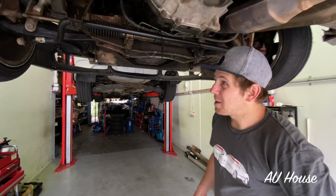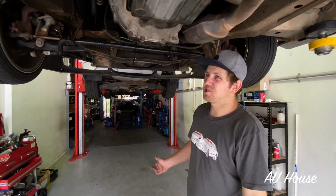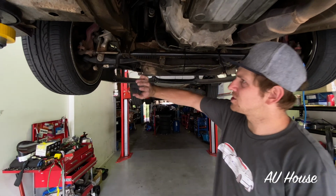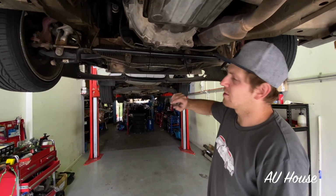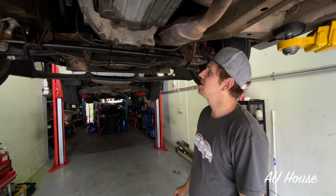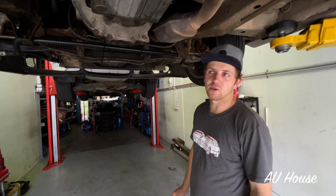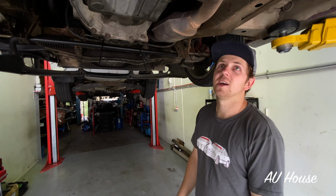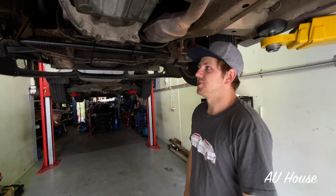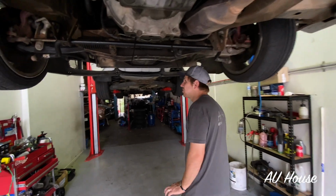Mod wise, that's about it. Just maintenance, guys, is the main thing. So new bushes, new ball joints, rack ends, tie rod ends, those kind of things. Harmonic balancers, they're your real common things. Power steering cooler, very important. Transmission cooler, very important. So just keeps you being able to run all day at Archie and not worry. So yeah, that's really it underneath.